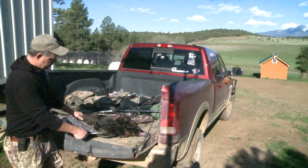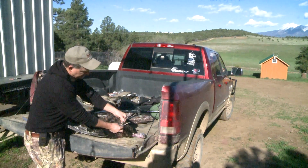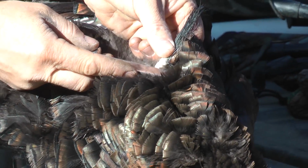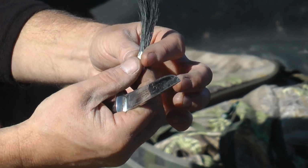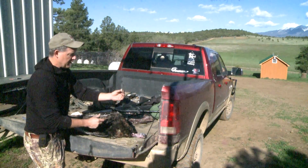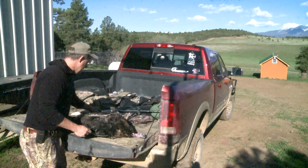So this beautiful bird is the one I shot this morning. And the first thing I'm going to do for the trophy is take the beard off. So what I want to do is pull that out, and there's a little hard spot right at the base of where the hairs of the beard go into the chest. So that's the trophy for the beard. You can see it's not a monster beard because it's a younger bird. So I'm going to lay that here.